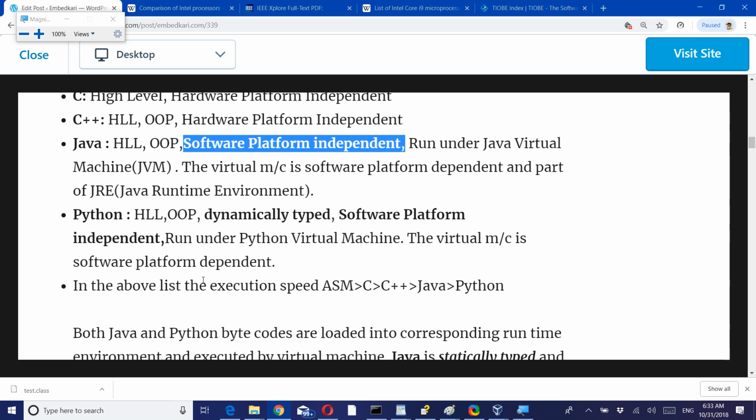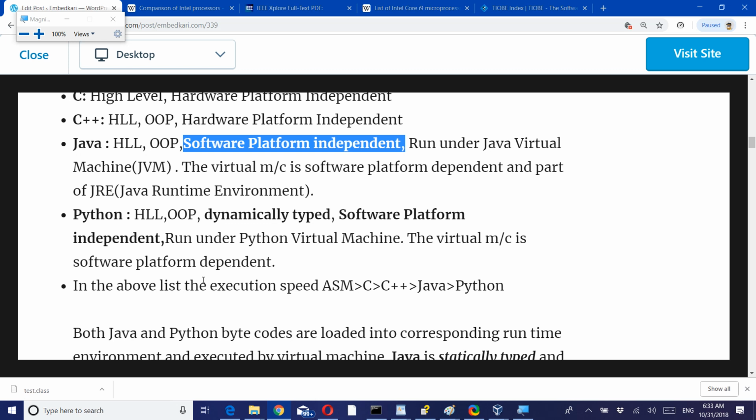So that depends on whatever it requires, libraries and all those kinds of things at that time. And the virtual machine is basically software platform dependent and part of the JRE, the Java runtime environment. Python is high level, object oriented, dynamically typed. Make a note of this word, dynamically typed.